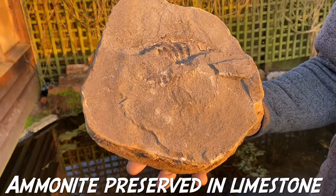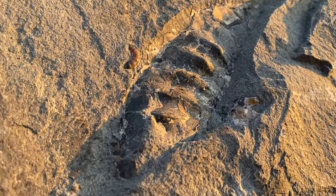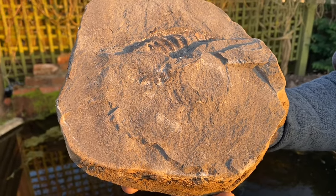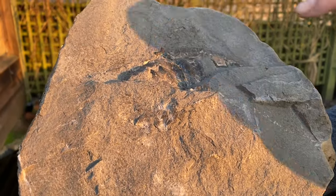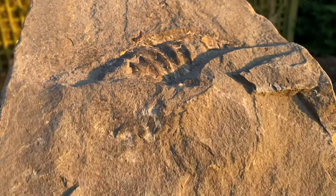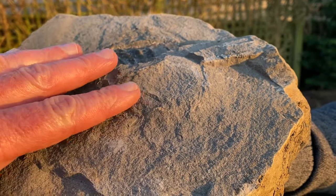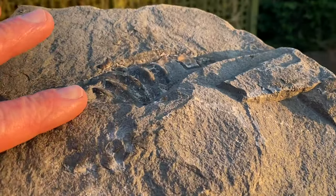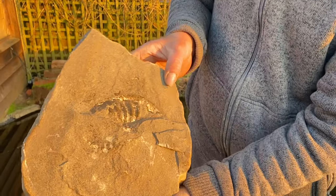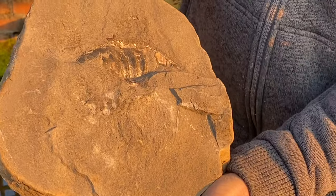This woodstone is actually another piece from the same stone that had the broken Asteroceras in it, but this time Mike got a complete ammonite out of it — well actually two, because there's a little Promicroceras sitting just there as well. Tilting it in the light, you can see the bump where the sediment follows the profile of the ammonite it landed on. It's a good size — preparation will take a good few hours depending on whether it's sticky or not.